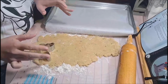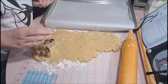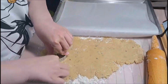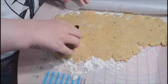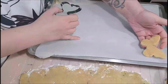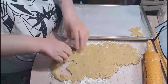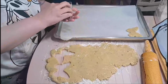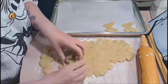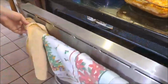All right, you guys, we have already refrigerated our dough. We've taken that out and we've rolled out one. So the next thing we have to do is use our cutouts. Cut out butterflies. So we're going to go ahead and do this with the rest of our dough. And we'll be back. You want to put these in for about 8 to 10 minutes.